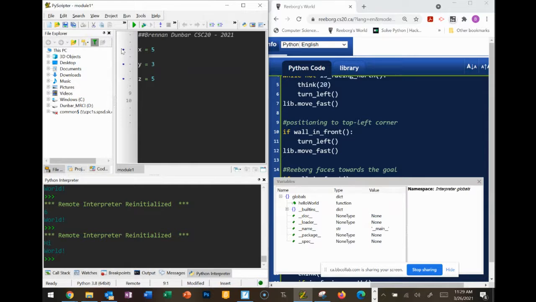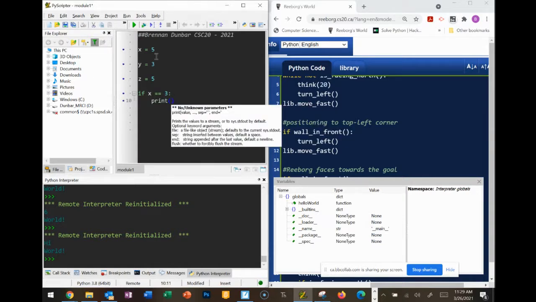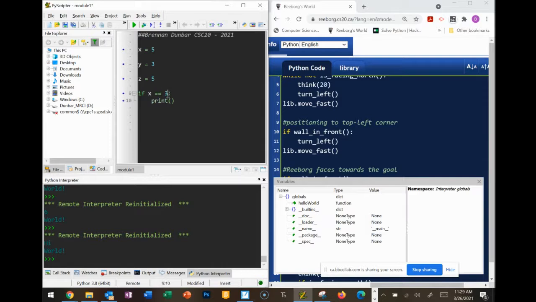I'm going to make an if statement, okay? And what I'm going to do is if x equals equals, if you're comparing 2 pieces of data, and you want to check if they're the same, you have to use 2 equal signs. Again, that's something you will learn. If x is equal to y, which is 3 right now, I want it to print, I'm not going to print this because it shouldn't print this because we know that 3 isn't equal to 5.